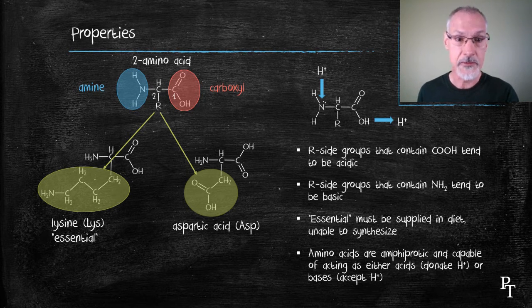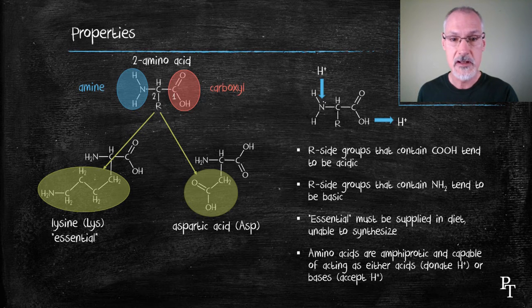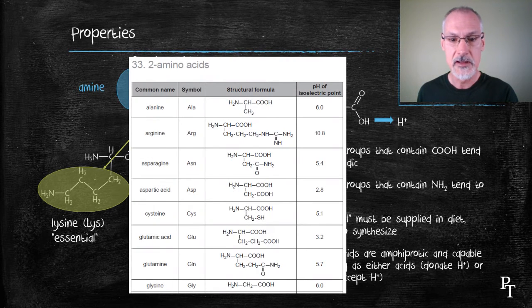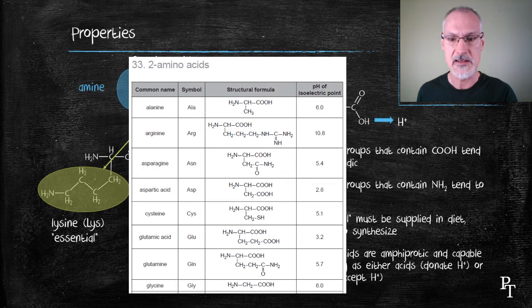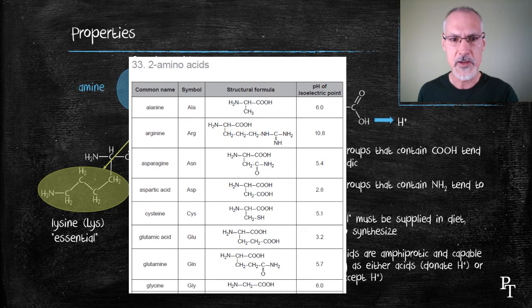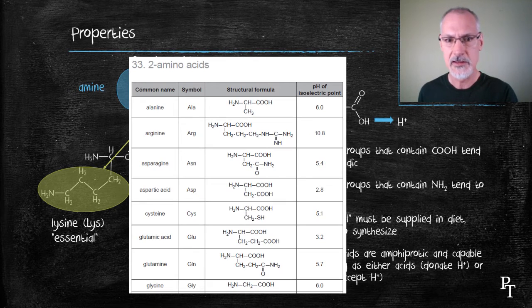The amino acids, essentially the ones that are used to manufacture proteins, are present in your IV data booklet. Here you can see their common name, their three-letter abbreviation. I should note here they always start the abbreviation with a capitalized letter, their structural formula, and something called the isoelectric pH, which we'll look at a little bit in our next slide.